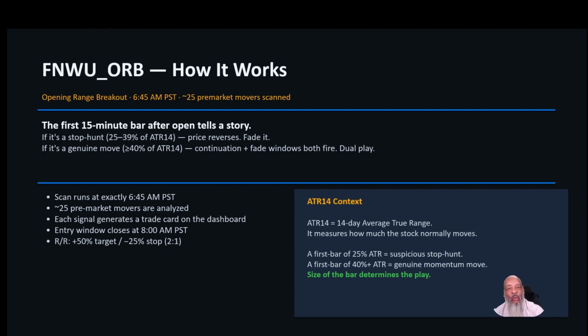What they're doing is they're washing out the stops. They're getting all of the retail traders out. How do they do that? Okay, remember I talked about folks who have so much money that they can manipulate the market. The way they do it is, let's say you've got $100 on and a $25 down stop loss in there, and you've got a $50 win.